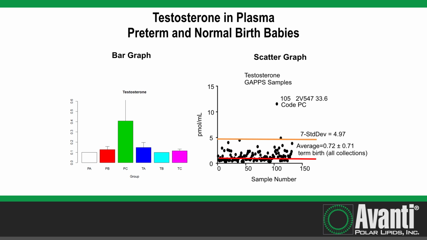And you see in this particular study, the amount of testosterone was really quite remarkably high in these preterm birth mothers, and testosterone normally is not a very abundant lipid in the plasma of women, so that was somewhat surprising. And even more surprising was when you looked at the actual data, there's a population of plasma levels of testosterone in these women. It averages below a picomole per mil. And there's a few outliers of that. In fact, if you go up 7 standard deviations, it's still below 5.